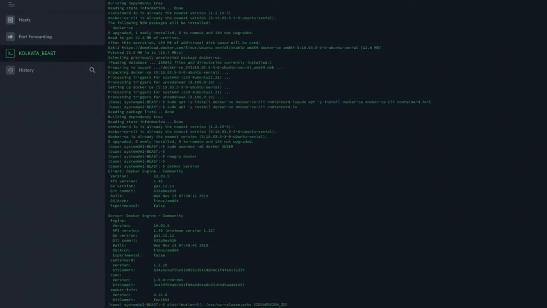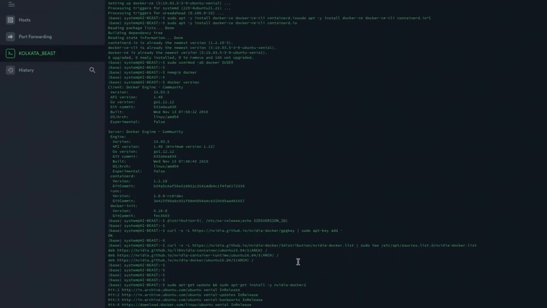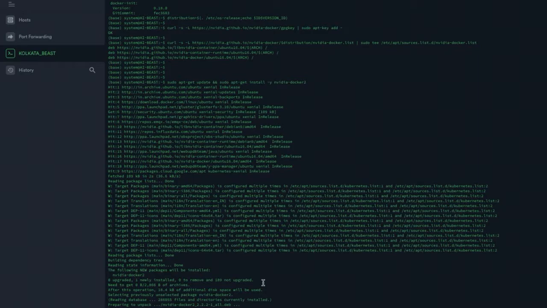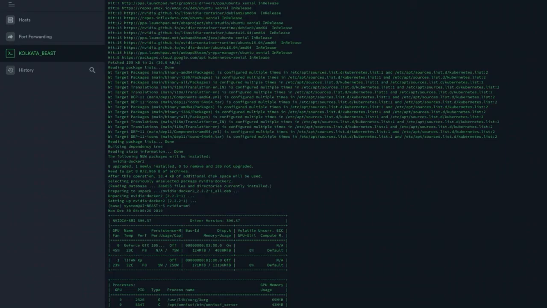And we'll install the NVIDIA Docker runtime because that is one of the basic necessities that we need before we start to use GPUs on a Kubernetes cluster. And let me show you my GPUs. I have my home cluster. It has got a GPU, and if you want to check whether your machine has an NVIDIA GPU, you just need to type this command, nvidia-smi, and as you can see, there are two GPUs in my machine right now.